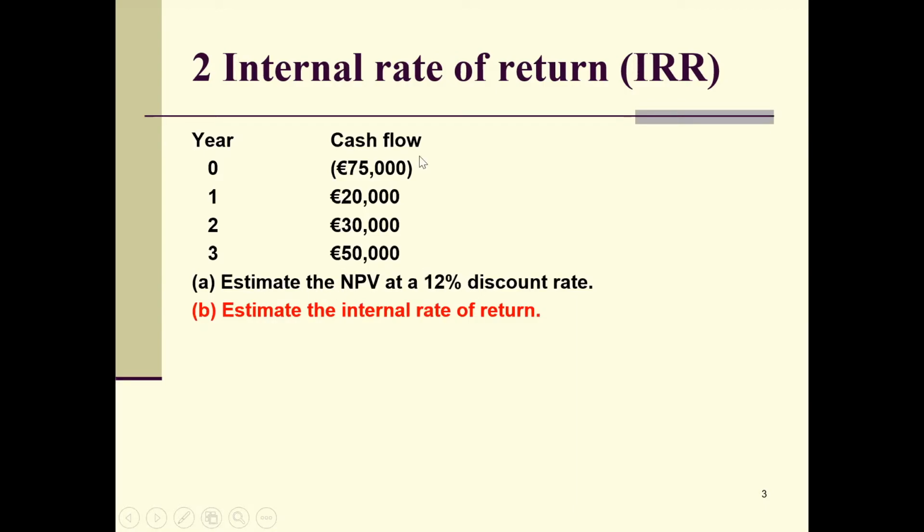So you have to borrow 75 grand from the bank, and you have to pay 12% interest every year on it. You have to pay back the 75,000 at the end or something. So at the end of the day, this 12% is what's called the company's cost of capital, or its target rate of return. It has to make 12% to make it viable. We want to figure out, is there a 12% return here?